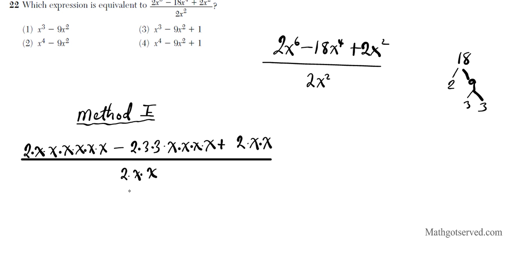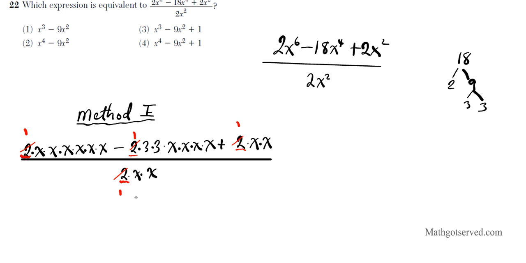Now when you're reducing, if you want to reduce any term from the denominator, you have to reduce it from every term in the numerator. It's either all or nothing, so keep that in mind. Now you notice 2 is common in the denominator. So I want to cancel out the 2, so I must cancel out the 2 on every term in the numerator. All those 2's have to be divided. So when I divide the denominator by 2, I get 1. I must divide every term in the numerator by 2.